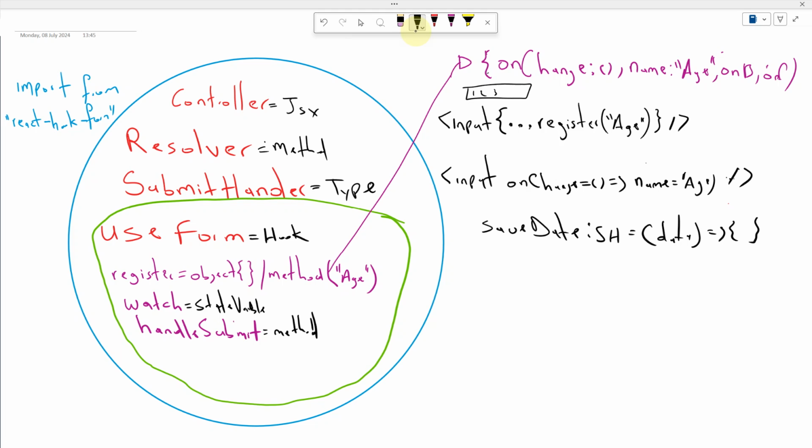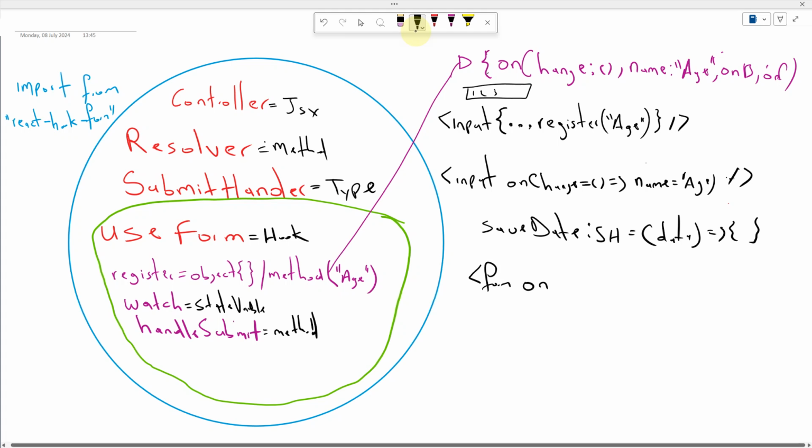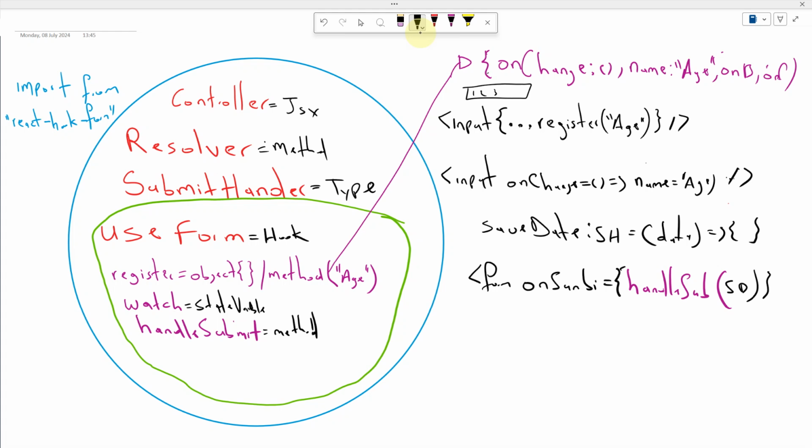Now on your form, on the onSubmit prop, you are not going to pass this directly. You are going to first push this as a dependency inside this handleSubmit. Then you pass the saveData, and this will be the proper way of doing it. So this is a method. It consumes your actual function as a dependency.